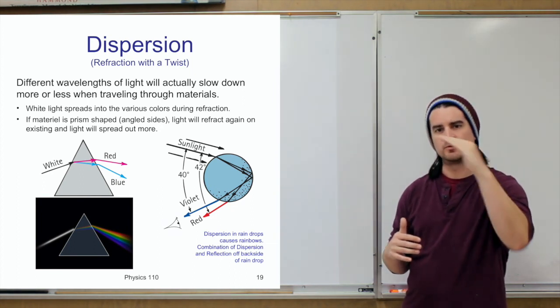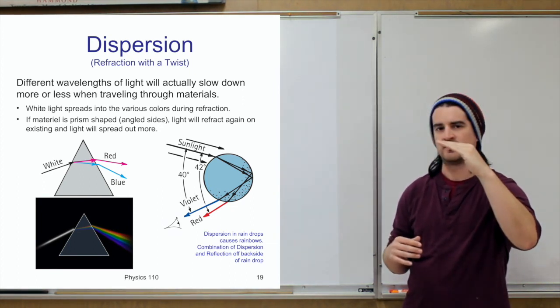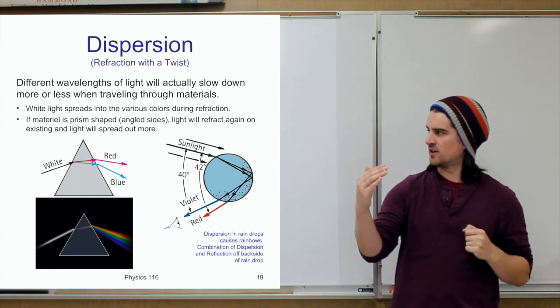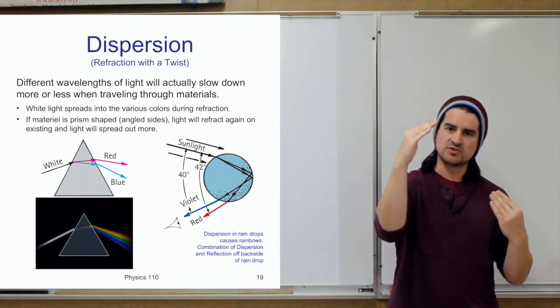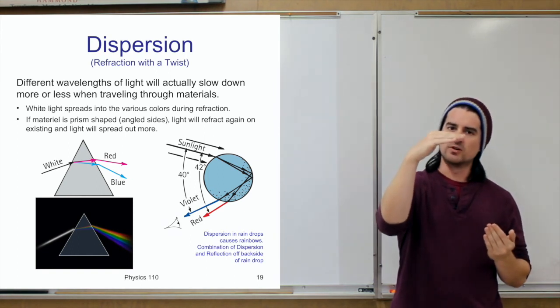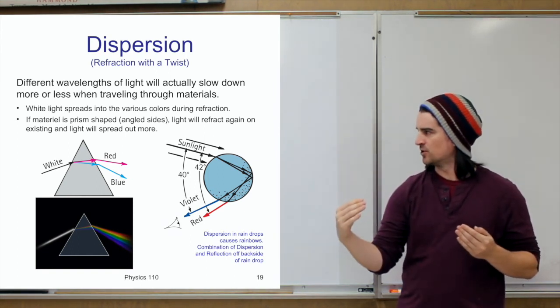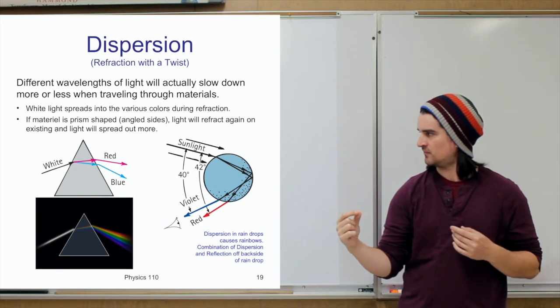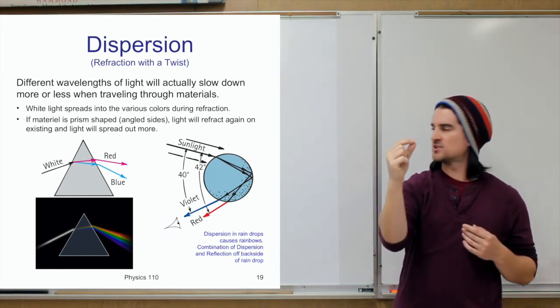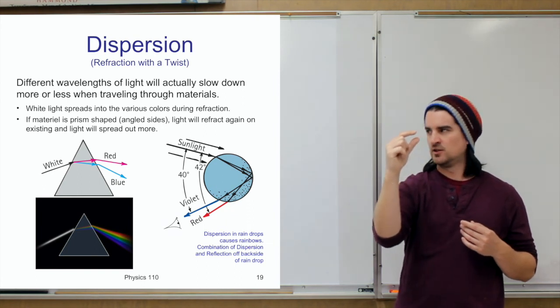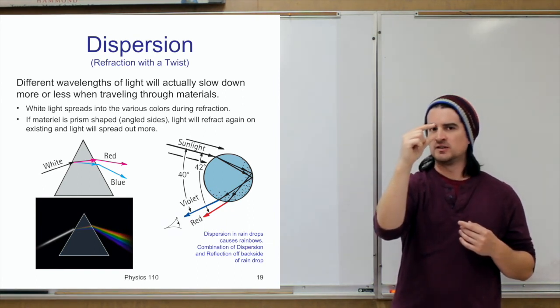It bends a little bit, or it refracts a little bit when it gets through that interface. So the white light comes in, the red light bends a little bit. Turns out that the higher frequency light, like the blue light, bends more, refracts more. So the result is that when the white light hits that interface, it refracts each of them differently, and the wavelengths sort of spread out.